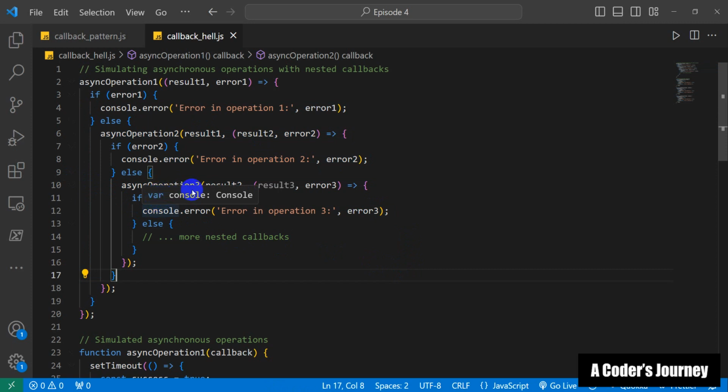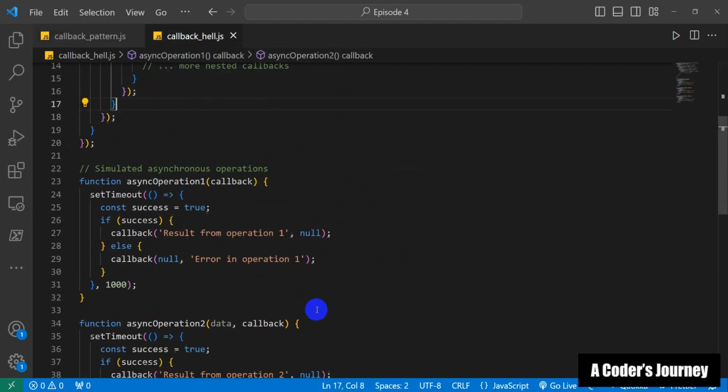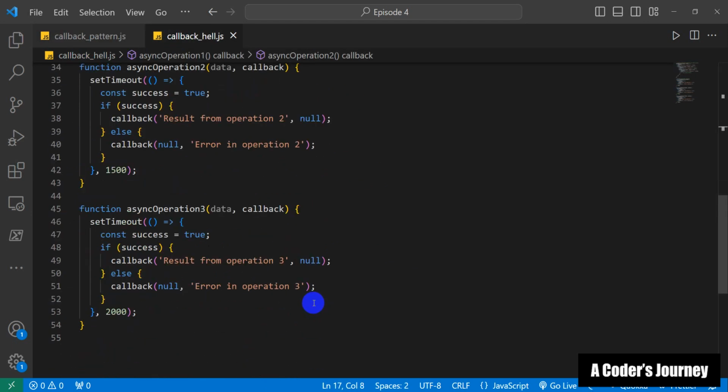This is it for this video. As I told you, in this video, we talked about the simplest example of using callbacks in JavaScript. We also talked about the pyramid of doom, or callback hell, which basically is one of the biggest challenges associated with using callbacks in our JavaScript applications, something that promises can handle very effectively.